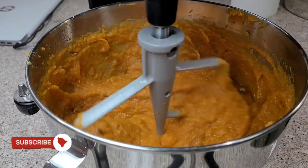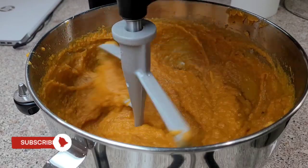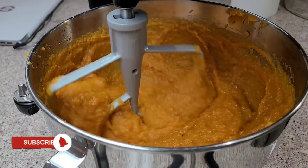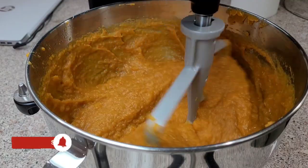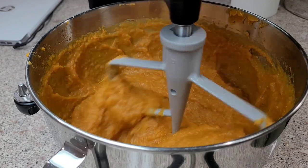I'm making quite a few pies, so what I'm going to do is list the ingredients in order to make one pie, and that way you can just multiply it according to how you need to, so I won't confuse you guys with how to make it.